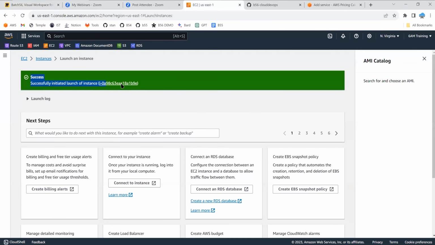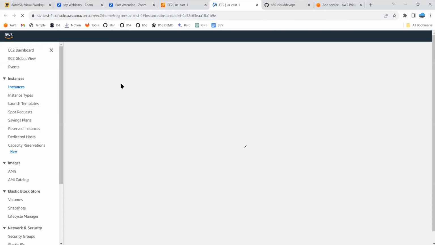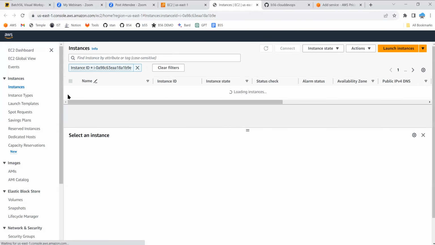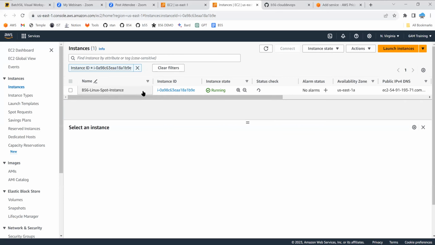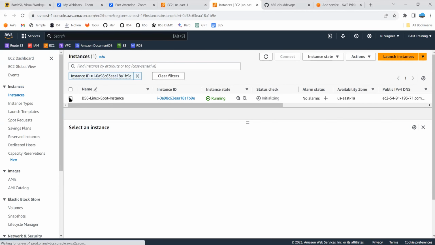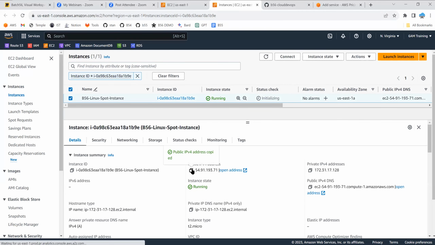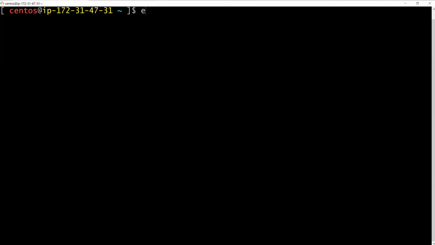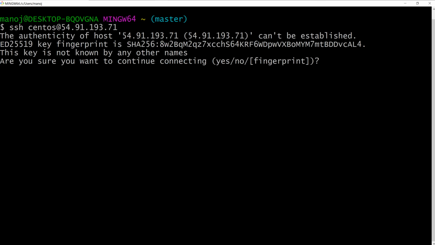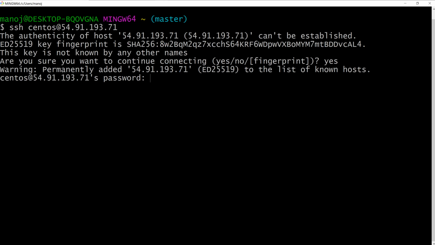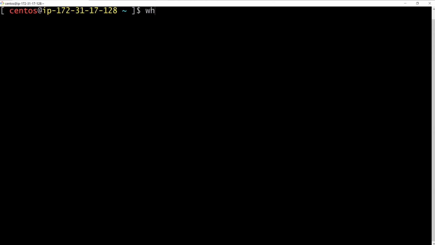Okay. Now my machine is up. You can copy the IP address. Come here and try to exit. Exit is a command, like sign off. Yes, password is... that's all. You're connected. whoami is a Linux command which is going to show who you are.